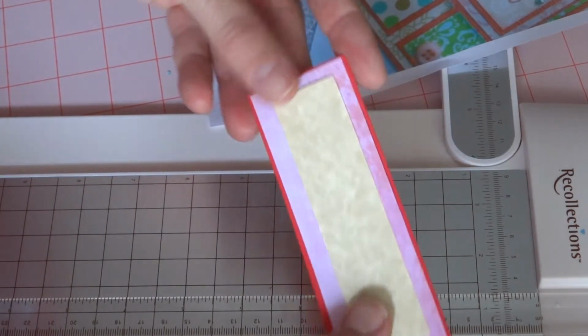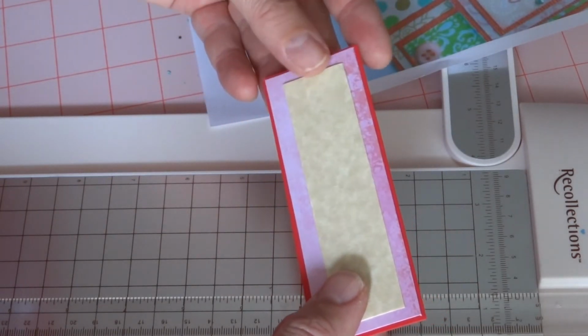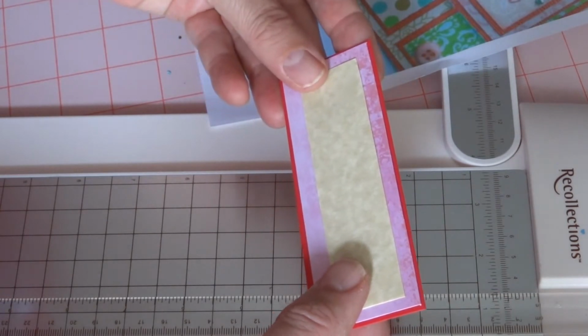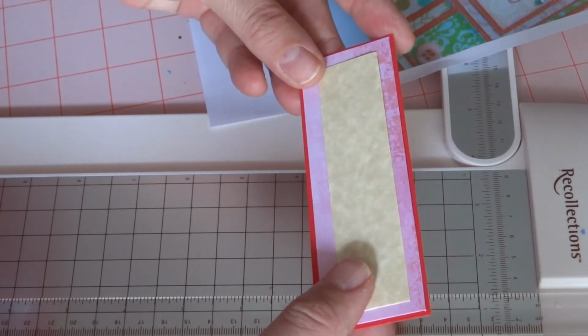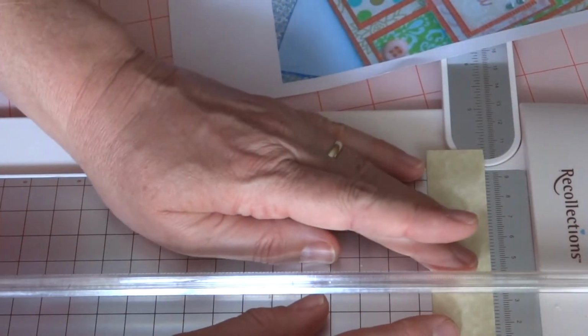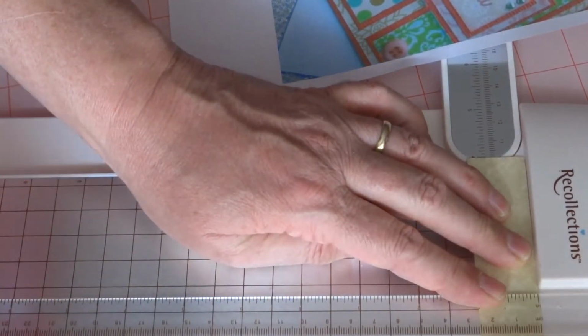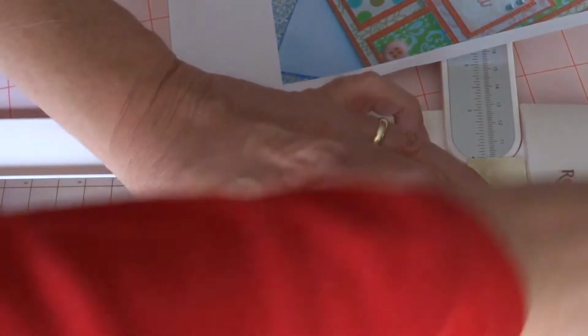And that actually looks pretty good. Maybe it needs to be slightly shorter. So slightly shorter than that. Maybe at the 4 inch. 4 inches by 1 inch.